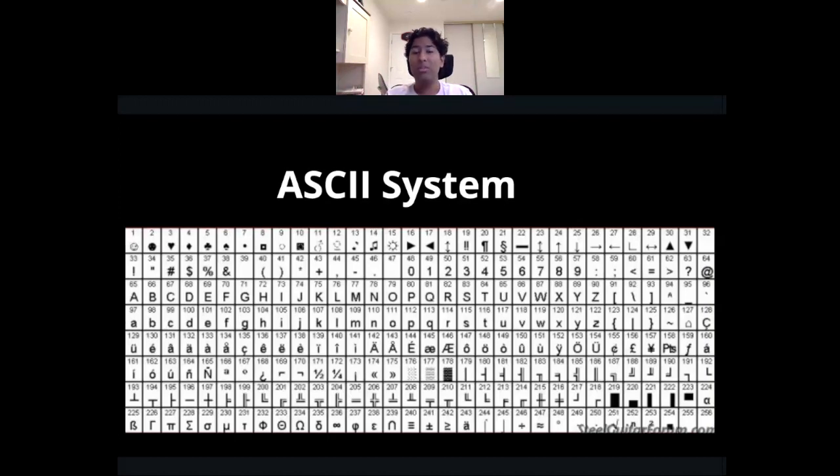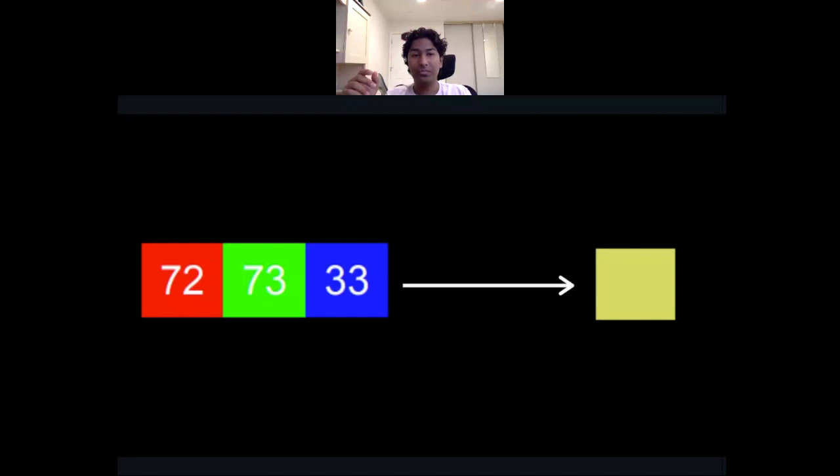Now that we can represent letters, we can also represent words. With words, we can represent sentences. And with sentences, we can represent paragraphs, and paragraphs of things that we want to do with our computer. Now we can completely represent language with computers and binary. But that's not all computers show.